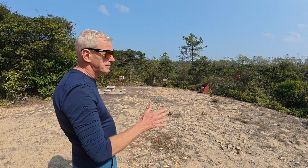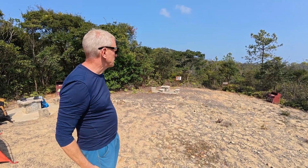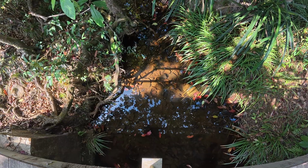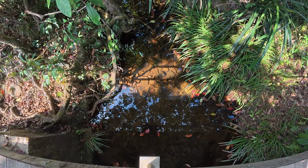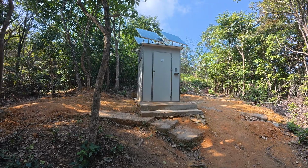There are barbecue pits, which they don't have at the other ones, but the barbecues are sealed, so it's basically just a small table. Obviously bins, there is a stream at the bottom, the same one that you'll share with the other campsite, as well as a toilet that's there. Now, we're not sure if you have to pay for the other one or not. There was someone camping there who didn't pay, but there was also nobody in the shop. So whether he or she asks for payment when they are there, we're not sure.